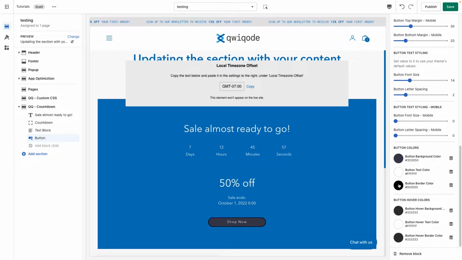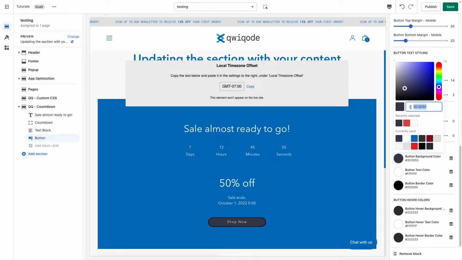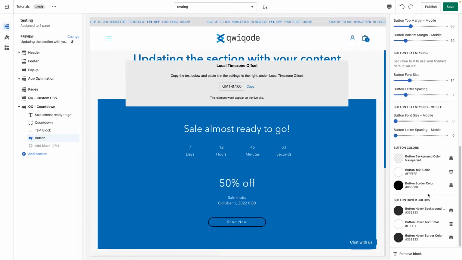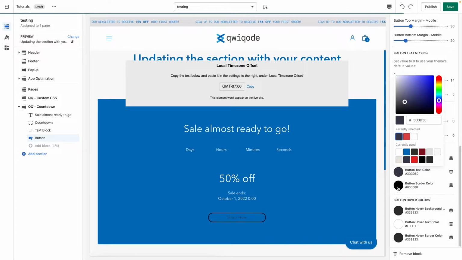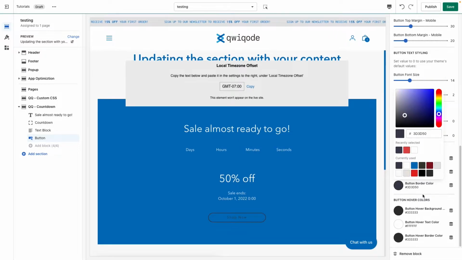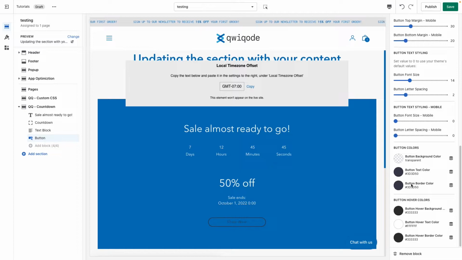We want a white, or let's say we'd like no background and black text and border color like that. I mean, that's not the greatest mix of colors, but you get the point. And then you have the hover color, so when you hover over, you can add a background color or a text color or borders like that.